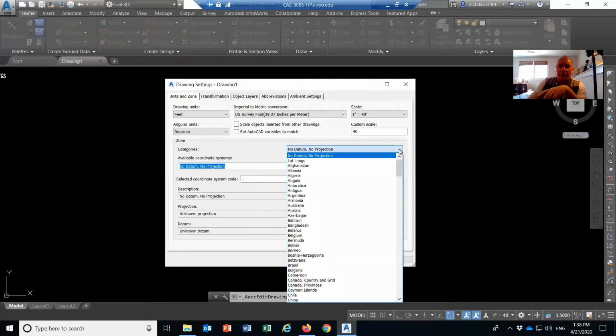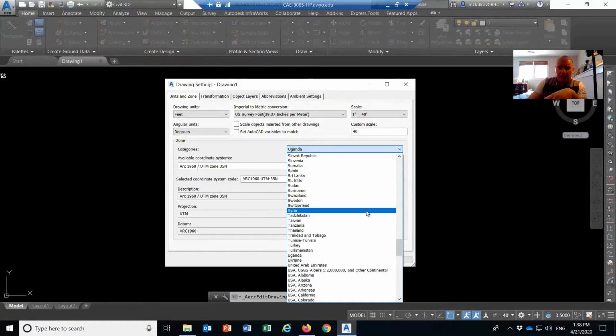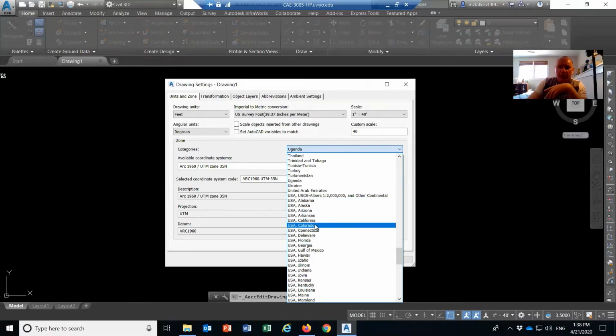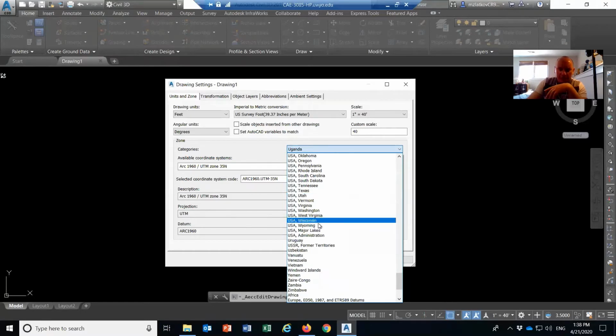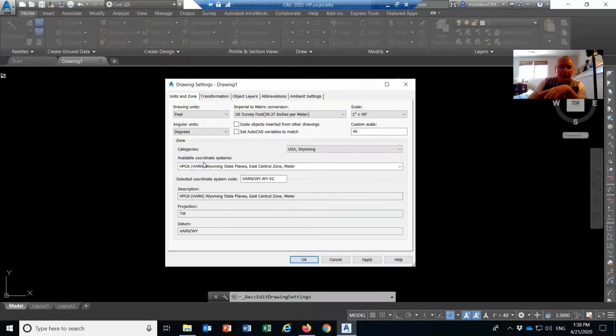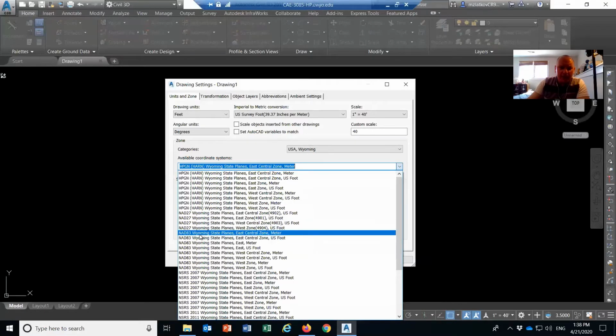So from the download menu, now I'm going to show you, so I'm just going to hit U on my keyboard and scroll down. You can see that you have pretty much every USA state in here. So this is going to be a state plane for each state. Now, in this case, I need to go to Wyoming and select USA, Wyoming. Now, if you work for any other state, you can select any state that you want. And it automatically gives me available coordinate systems. So here on the left side, typically I recommend working with NAD83 systems, which are these ones here.